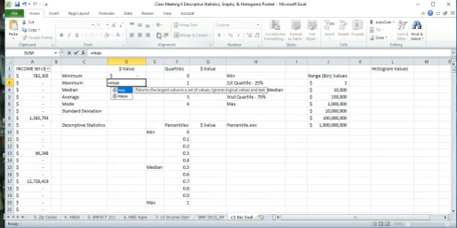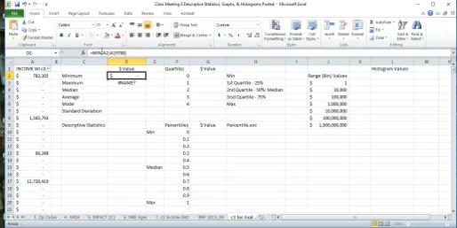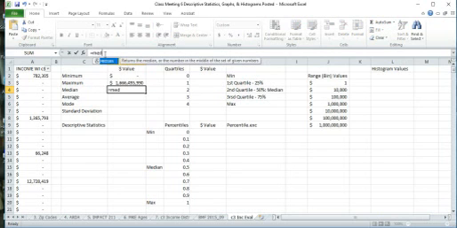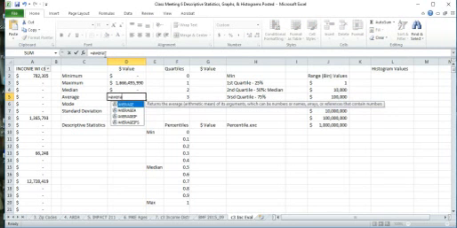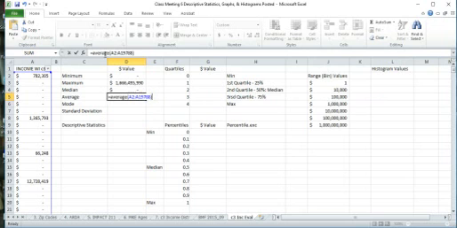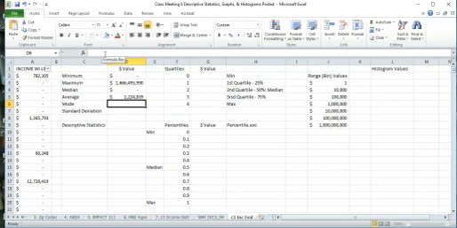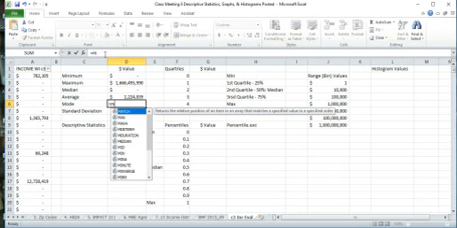So MAX is for maximum, and then, oh well, I did something wrong here. So I'm going to copy this, Control C, and then I'm going to put that same value there. So I've got it all the way down, and then median is MEDIAN. So clever, Excel, you do such a nice job. Average is AVERAGE, or the mean. Okay, we got that. The mode, the most common number in the set.